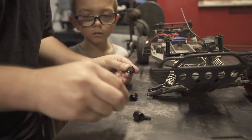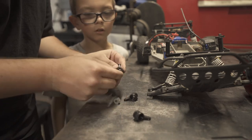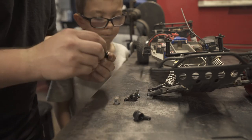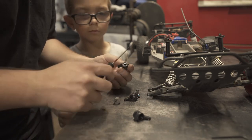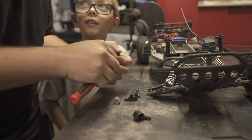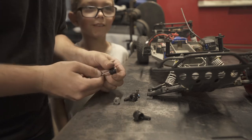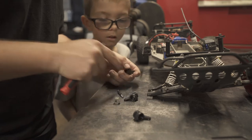Pull it off. Save that there. You pull this piece out. Okay. So we're gonna use that in a second. Then we wanna pull off these bearings. We'll use a tiny flathead, baby flathead. I thought this would be easy. Angle. Like, I don't want to come out. We got one popped out. Okay. Oh. There's one there.